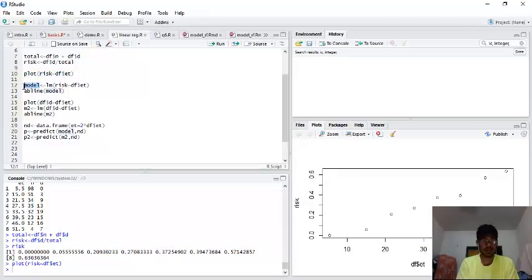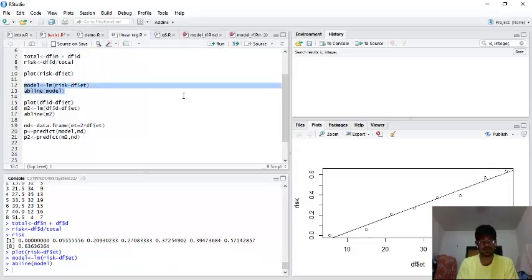Model is a variable name in which the linear model is fit. The lm function is used to create a linear model. The abline function fits a linear line over the plot. So we can see a straight line is plotted over the previous plot.